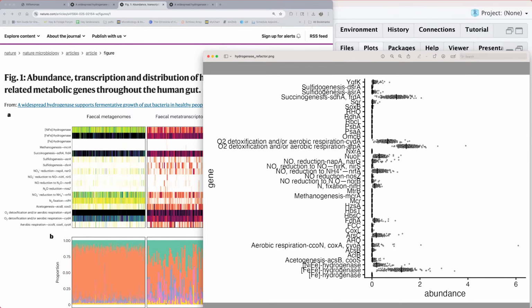NO reduction to ammonia, NO reduction, NOS-Z, NO reduction to N, that's NOR-B. Oh, so that, to N comma O, so that should be a 2. N fixation is there. Acetogenesis is down here. The 2 oxygen detoxification and the aerobic respiration right here, okay? So I think that's all good.